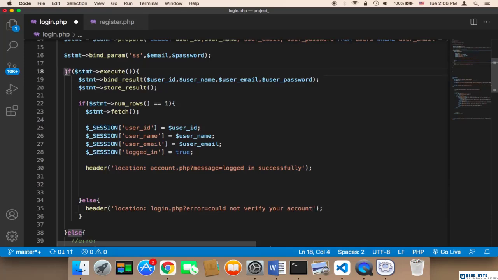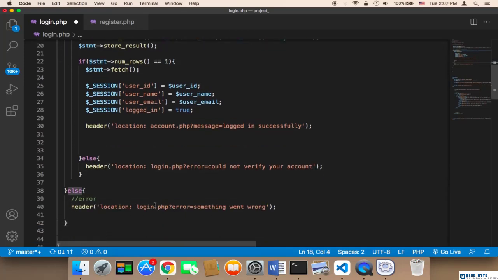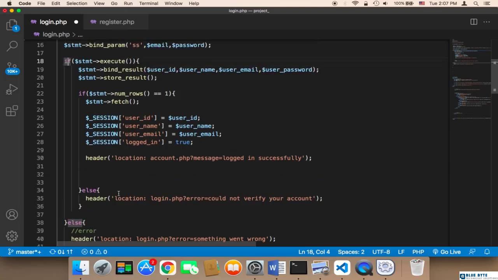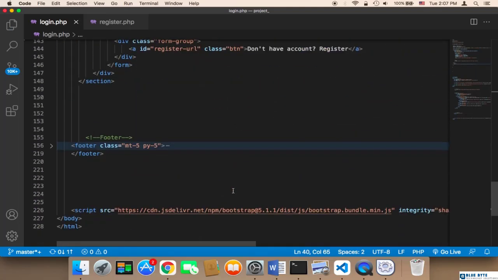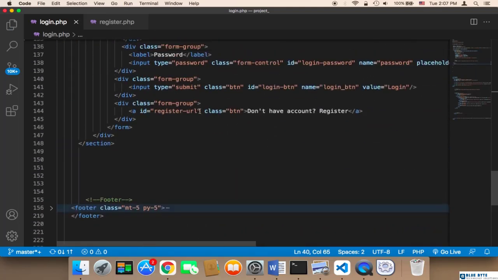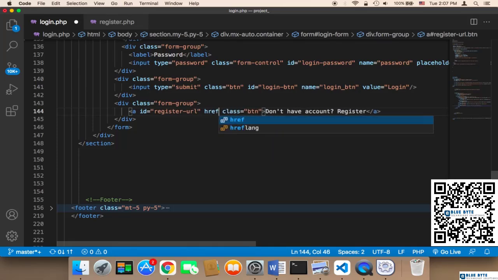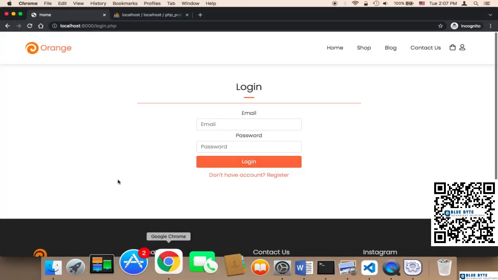And here in case of error, we need to display something went wrong. And also let me add the registration link here. I'm gonna say href is equal to register.php.